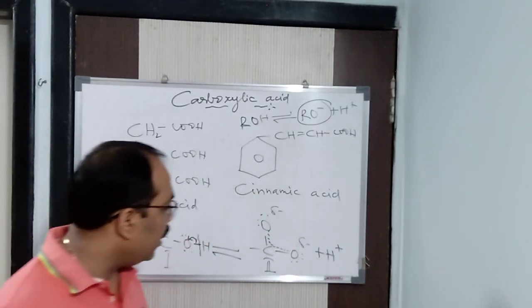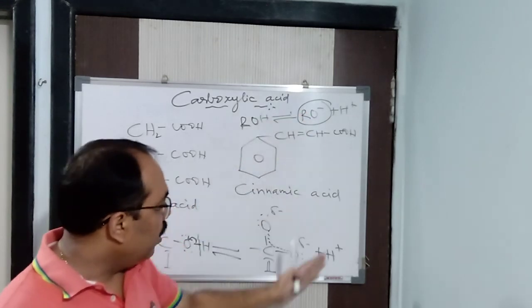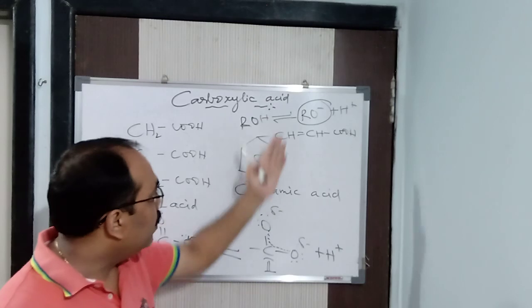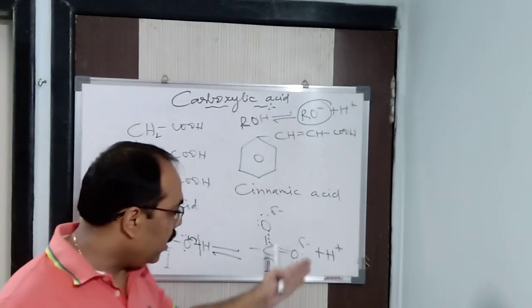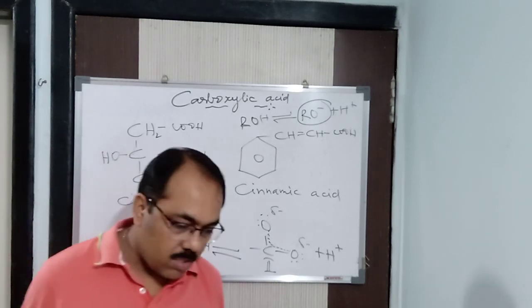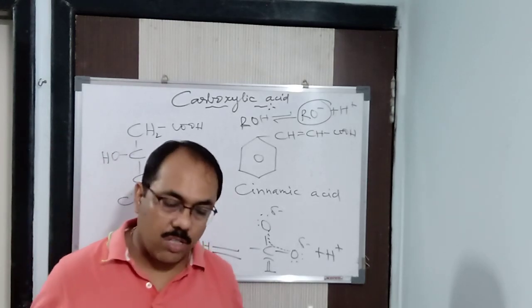Alright, so if you compare carboxylic acid and alcohol, here H plus ion is readily released, and this is also stable compared to alkoxide ion, and hence it is stronger, more acidic in nature. Got it? So this is all you needed to understand about the nature of the structure of the acid.